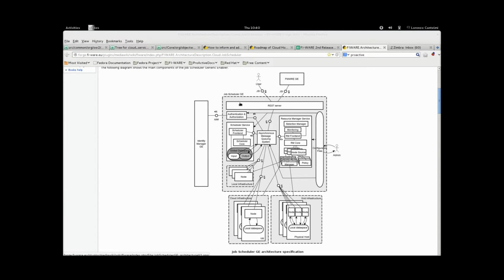We are going to provide these two ways to put and get data inside the job scheduler. In such a way, users and other generic enablers could process their data. The idea is to start with just a local infrastructure, then me acting like the admin, to extend to other infrastructure in order to let the job scheduler infrastructure grow incrementally, and also to control, let's say, the life cycle, getting also useful requirements and specification.